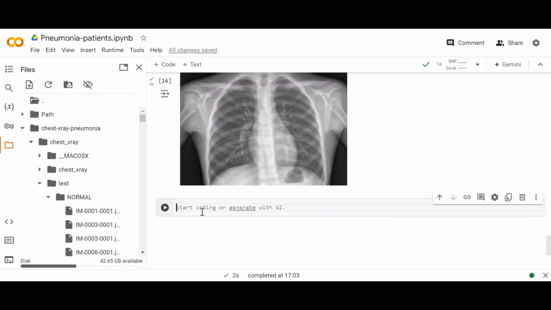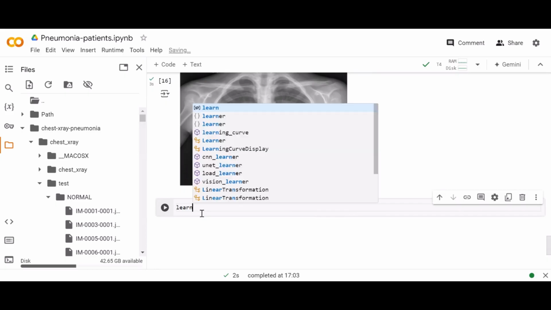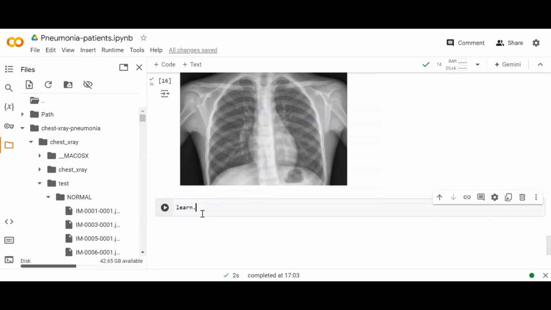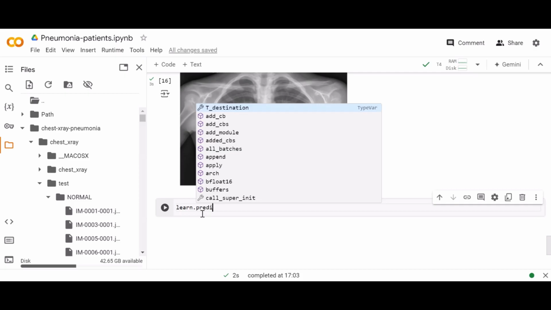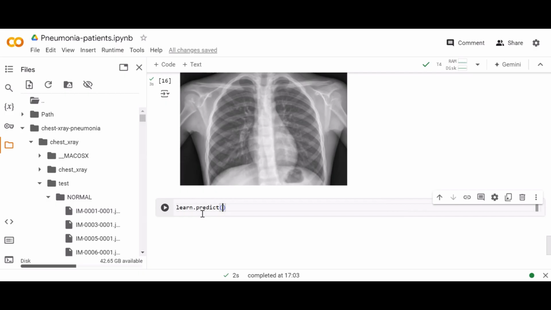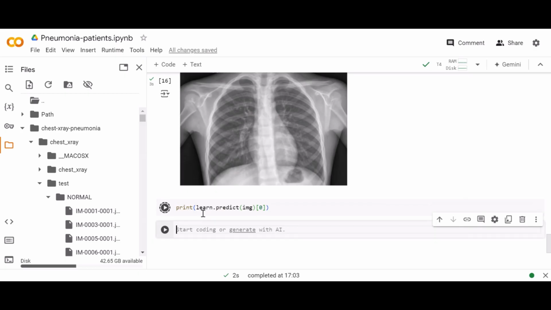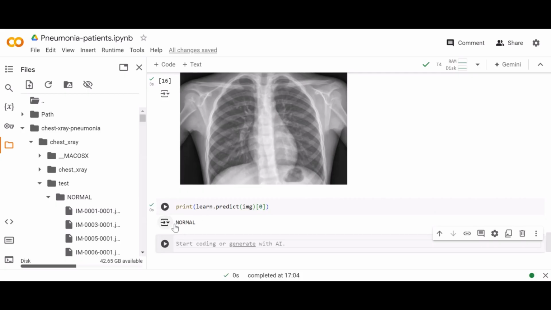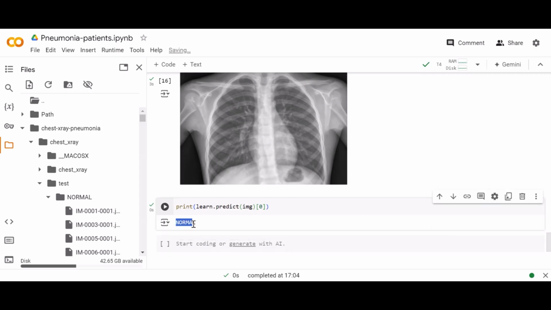For that, what we need is the learn model that I created, and on it I will run predict, and this prediction will be done on that image that I provided, and I need to print out the results. So I will put this whole thing in the image. So let's see. Yes, it actually works. As you can see, it was a normal patient's X-ray and it predicted normal.